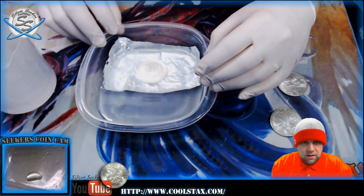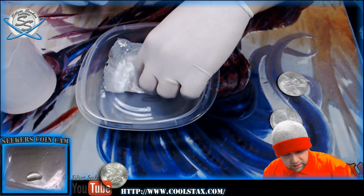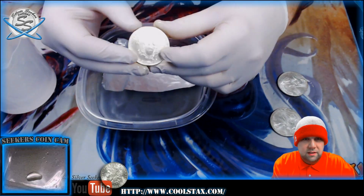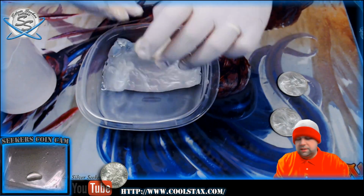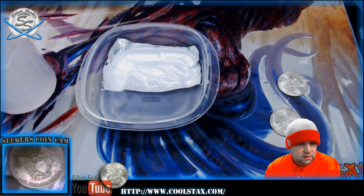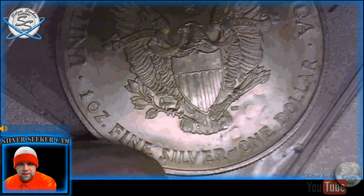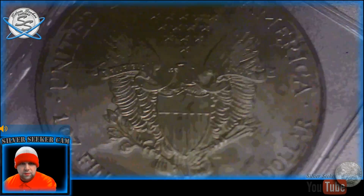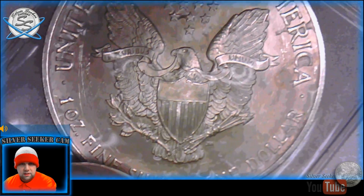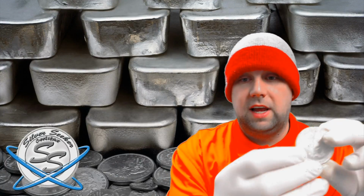Wow. That basically totally removed all of it. Guys, look at that. That is incredible. Let's take a look at it under the scope. Look at that. That is incredible. How quickly it removed that color. Guys, that is awesome. So there you have it.